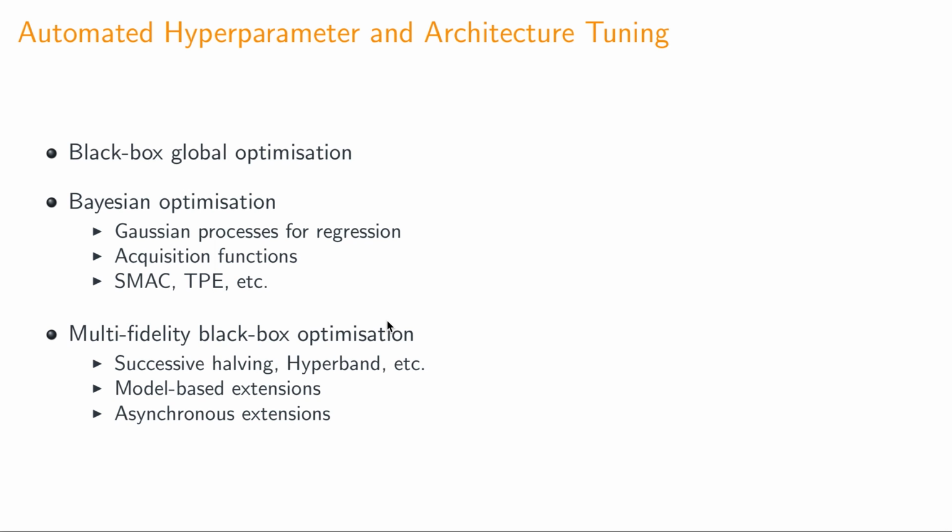And then I discuss in more detail 2 broad families of techniques. First, I discuss Bayesian optimization. And Bayesian optimization is a family of model-based approaches that are enabling this tuning of hyperparameters and architectures. And then I'll move to a more recent set of techniques called multi-fidelity black box optimization, which are more hungry in terms of the resources they consume, but are also very interesting when we have very complex and large problems to optimize, like deep neural networks.